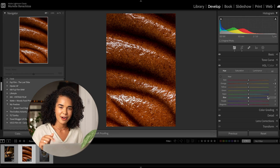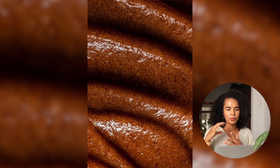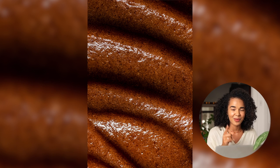The shadows in the top part of the image are a little too strong, so I'm going to bring in a linear gradient to resolve that. Looking at the before and after — I find that this preset really brought out the nice texture of the caramel and the beautiful shadows that create a lot of movement in this shot. It really brought this image to life. Let me know in the comments what images you're most proud of that you shot — it's so important to celebrate ourselves when we create images we're really proud of.